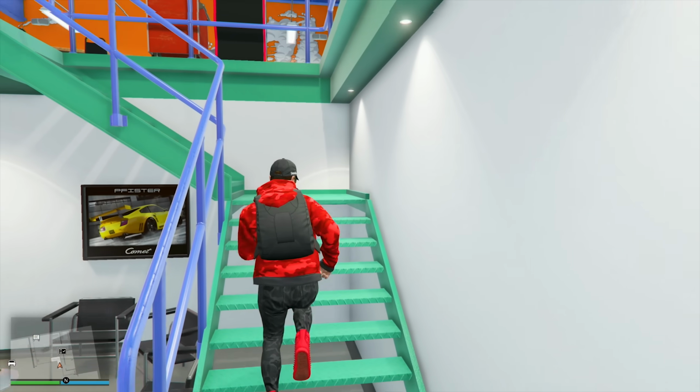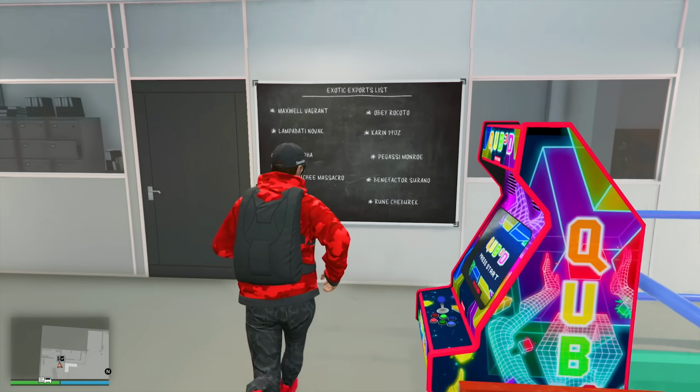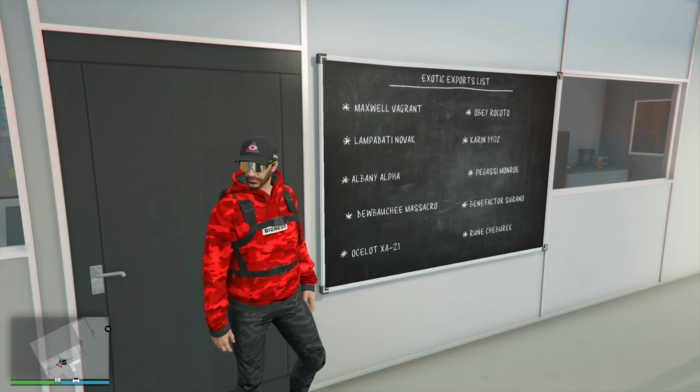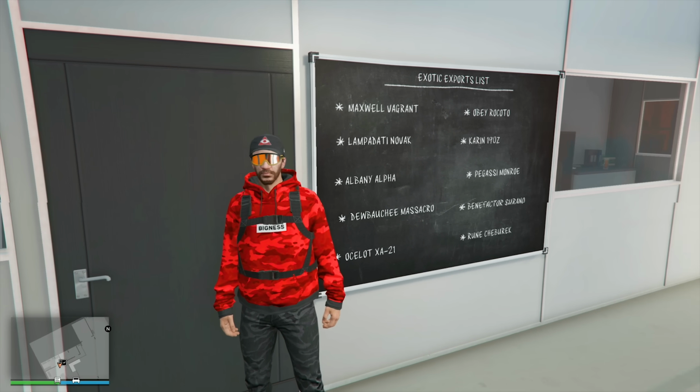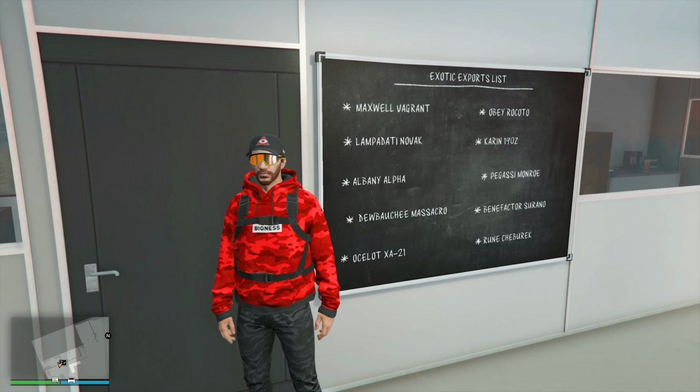Next up, what you're going to need to do is head upstairs in your auto shop and look for the exotic exports board. These are simple, high value vehicle deliveries, and they basically just randomly spawn across the map. They take around 2 to 4 minutes to complete once you claim the vehicle, and with double money this week, you're going to be making $40,000 per vehicle you deliver here.